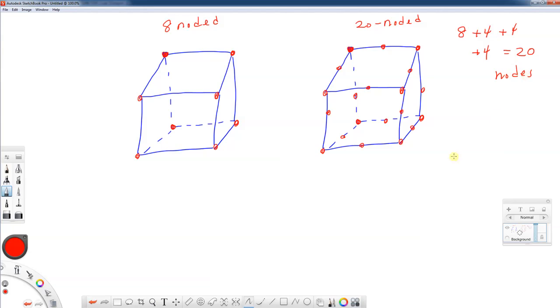Now, reduced integration is something that we'll talk about later as well in class. Reduced integration has to do with the integration scheme for the elements based on the Gauss points in the elements. But the feature that's relevant to us right now is that these have the ability to have a more complicated deformation field. So when this deforms, we're going to have a straight line between those two nodes. Okay, so this is like node A and B, we'd have a straight line from A to B.